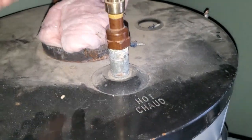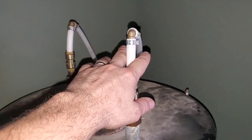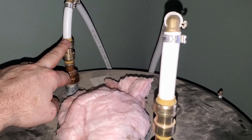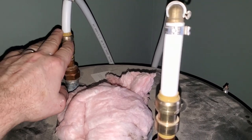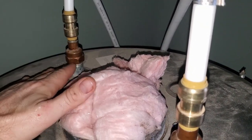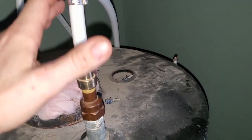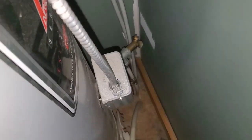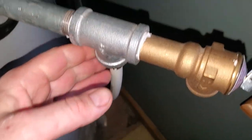Excuse the messy plumbing — this will all be addressed eventually. This is your normal domestic hot and cold water. Cold water comes in from my well — that's all changed since the original video, we're now on well water instead of hauling from the creek. Hot water comes out of the tank, same as in everyone's house. It's just what's heating the water that's different — and that's that coil. The bottom loop carries cold water down to the coil, it heats up, rises back up here, and dumps into the hot water side.